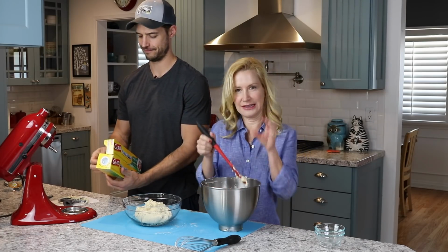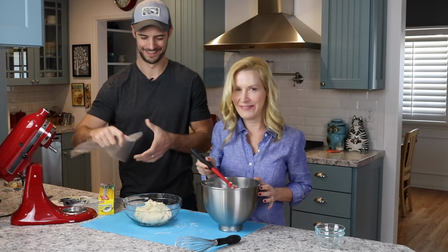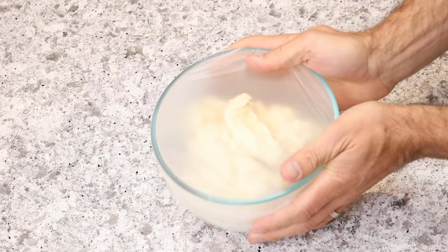Sometimes Josh will just leave me a little, he'll put this aside and then leave me a little piece. And I find it in the fridge and it makes me really happy. The little things. I know.